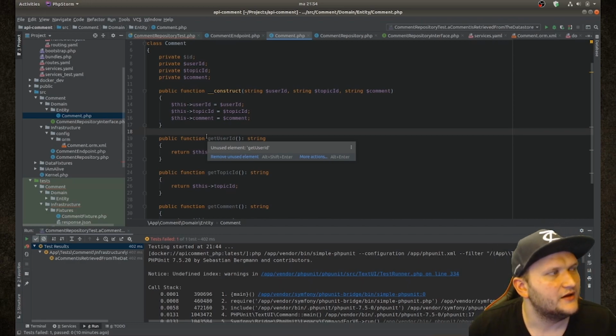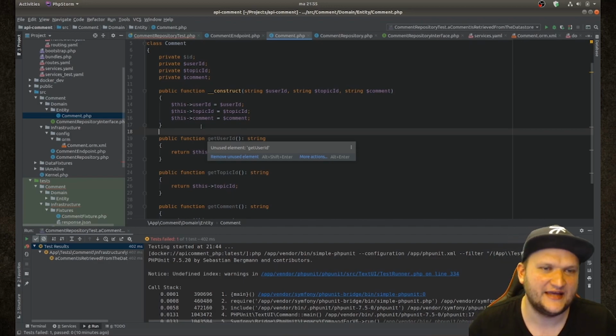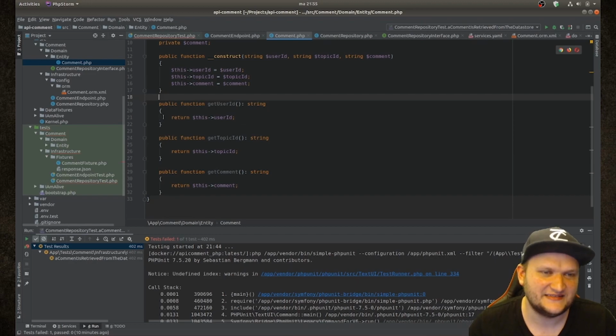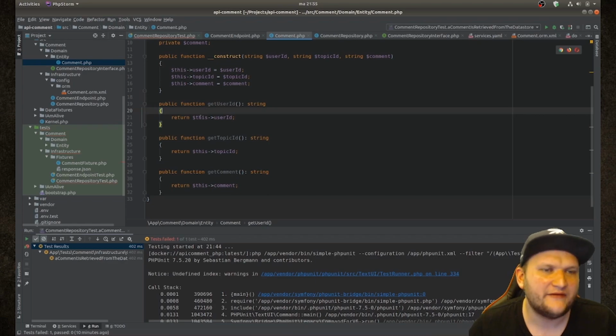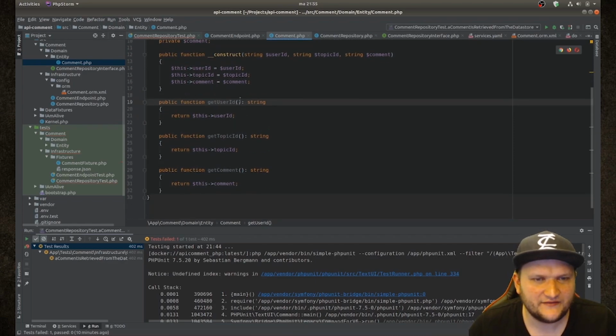However, we made the trade-off that if you use reflection only in tests, then it keeps your production code much cleaner. So we have this guideline that we only use reflection in tests, and we get the user ID, the topic ID, and the comment in the test through reflection instead of the getters. So we don't have to create these getters just because we have to use them in the tests. For now, however, I will just make them because it's a little bit easier to showcase. So we have made these getters.